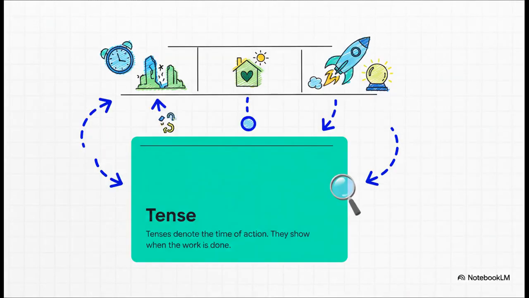So, here's the core idea. Think of tenses like a map for navigating time with our words. They're like little signals we send to people listening, helping them place an action in the past, lock it into the present moment, or launch it way out into the future. It's all about showing when something happened.